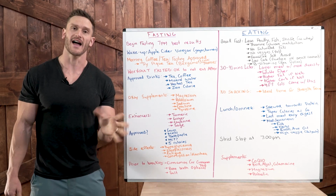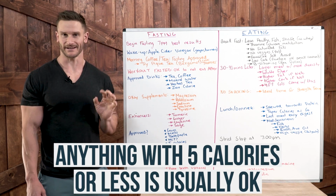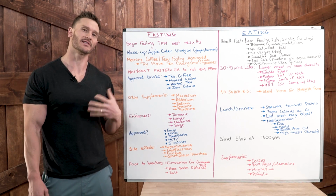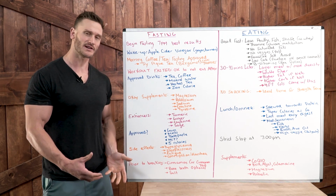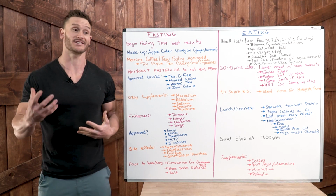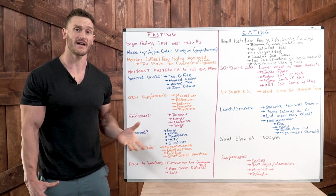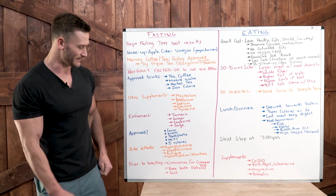which kind of leads me to the 5-calorie rule. I grant a little bit of amnesty to anything that has like 5 calories or less, right? A little bit of gum, a little bit of some herbal tea that might have a calorie or two, because I largely think that if you're consuming that, it's not having a significant effect on your fast, and a lot of times there are attributes to these certain things like herbal tea that actually can help you out with your fast. Same kind of thing with ginger, right? You take some ginger in, a couple calories in it, but the mere effect of the ginger on your metabolism actually supersedes the couple calories that are in it.